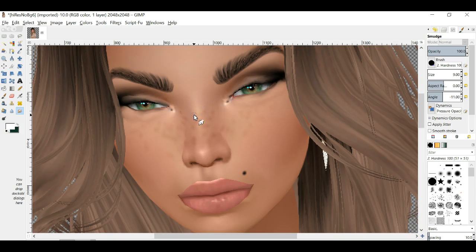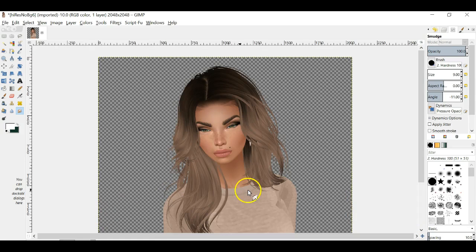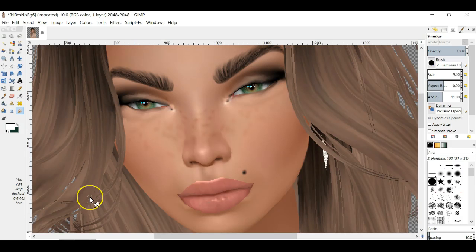Okay. Now, I'm going to go ahead and zoom on out of here. If I had it at 200, we're going to go down to 50. Now, as you see, you cannot tell she had any eyelashes. You cannot tell she had any of that good stuff. So, we did a pretty decent job. It looks kind of crazy up close, but, you know, far away, it don't look half bad.